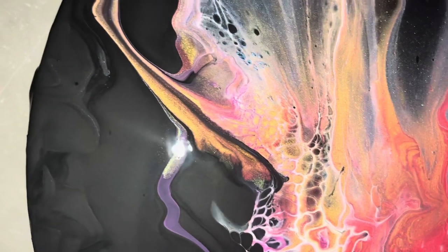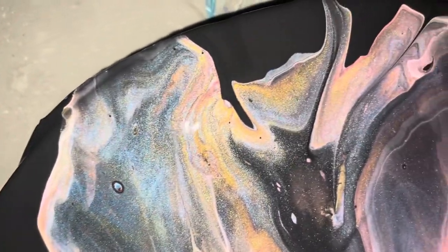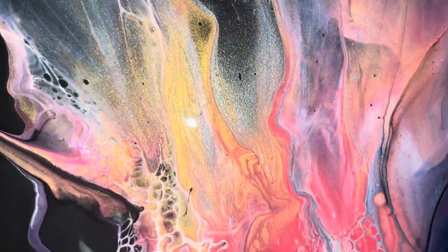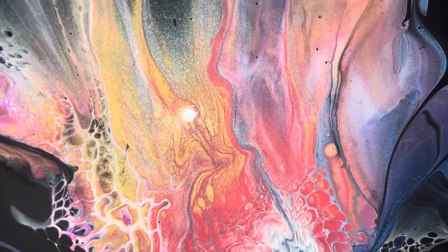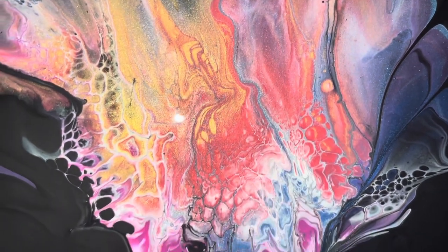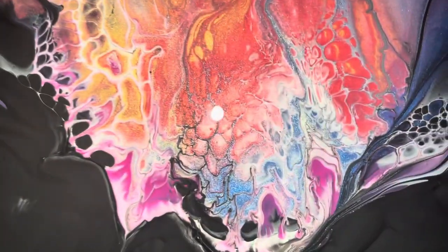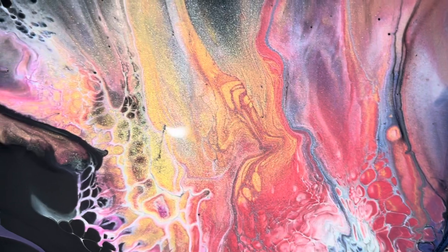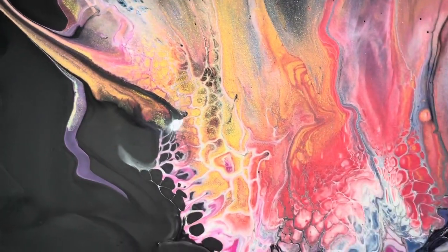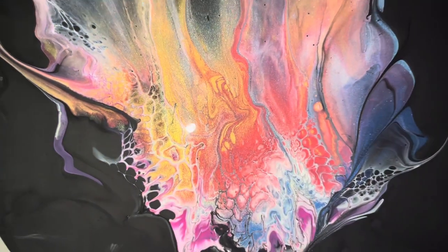I might even try a different color background. It's a little wonky line there. I might fix that. No, stop. That's it, that's all. No more. I'm gonna leave it. I can live with it. That center looks like a genie or something. Very cool. The interference colors, I mean, it's really hard to see. Once I get them resined, I'll take them outside and show you up close and personal. It's a cool line right there. Just, I'm amazed. Every time I do one of these, I'm amazed.